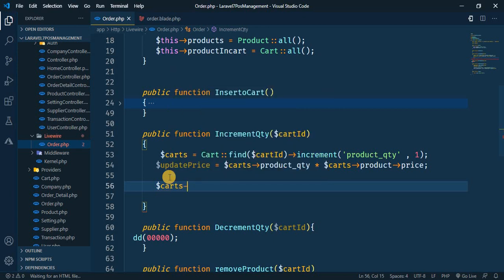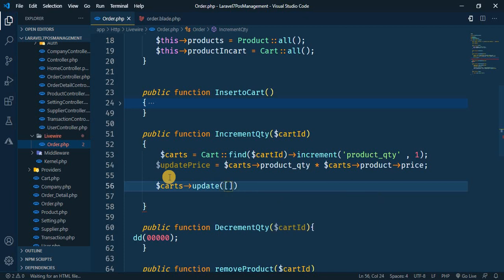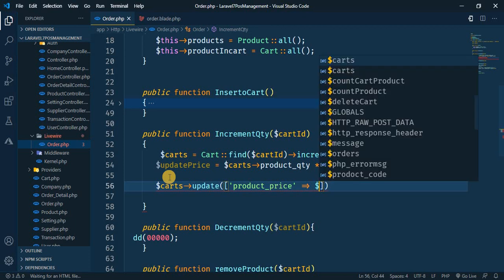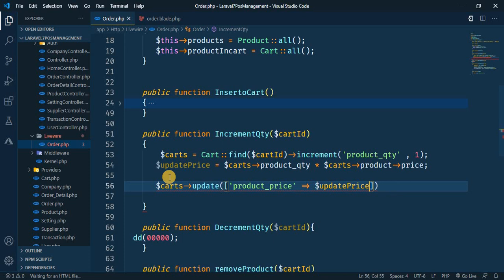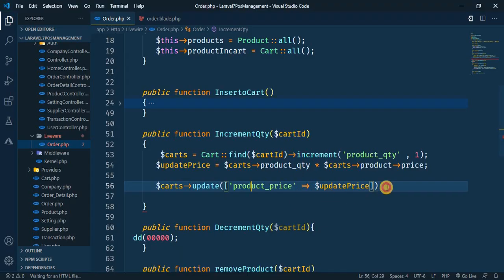This cart update function will work with this. So you can say product price, with this array call, and you can say this update price. Here we assign this update price, and we updated the cart price with this new value.